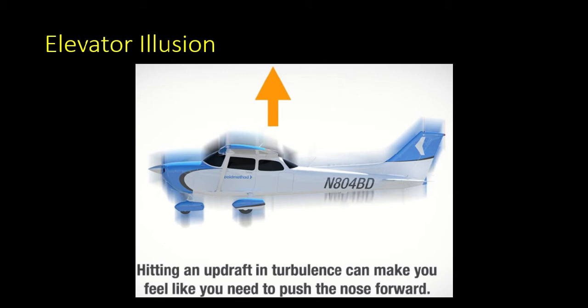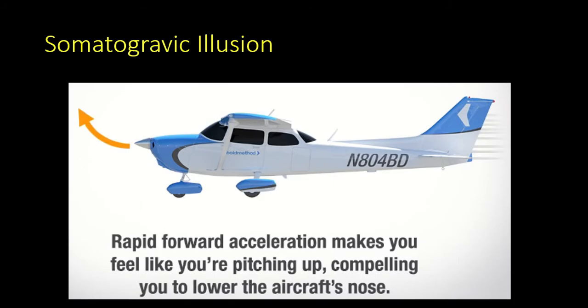An abrupt downward vertical acceleration, usually in a downdraft, has the opposite effect, with the disoriented pilot pulling the aircraft into a nose-up attitude. A rapid acceleration, such as experienced during takeoff, stimulates the otolith organs in the same way as tilting the head backwards. This action may create what is known as the somatogravic illusion of being in a nose-up attitude, especially in conditions with poor visual references. The disoriented pilot may push the aircraft into a nose-low or dive attitude.